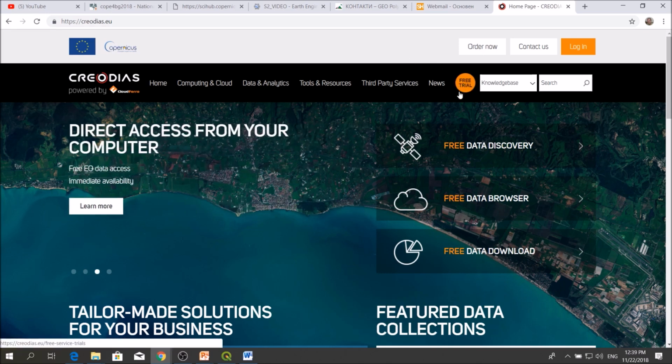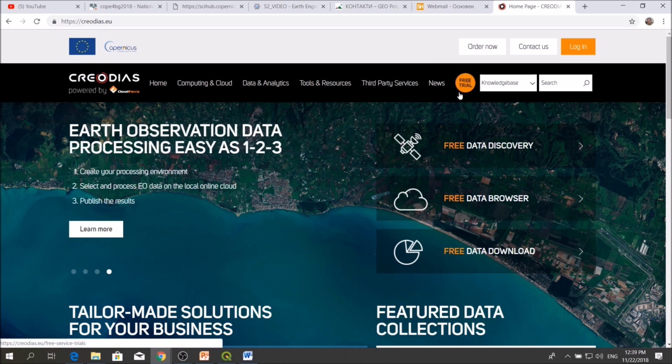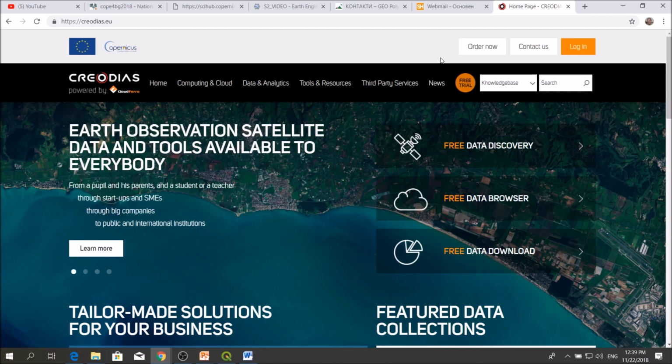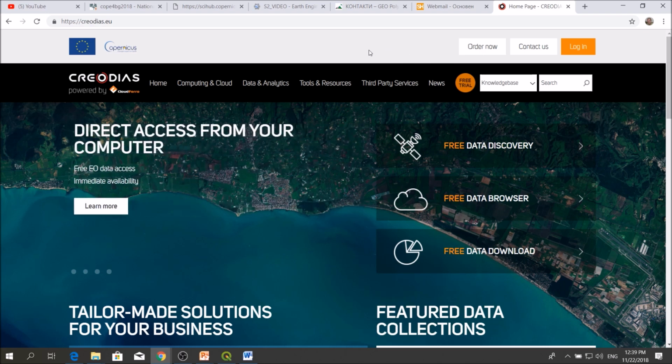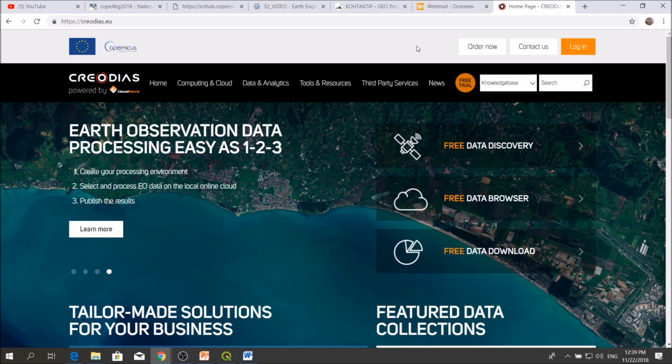We offer the free trial, so you can apply for it. We ask certain questions, but if we see that you are not a fake person or somebody who just wants to use the resources, but really wants to try using your data, then you can apply for the free trial.